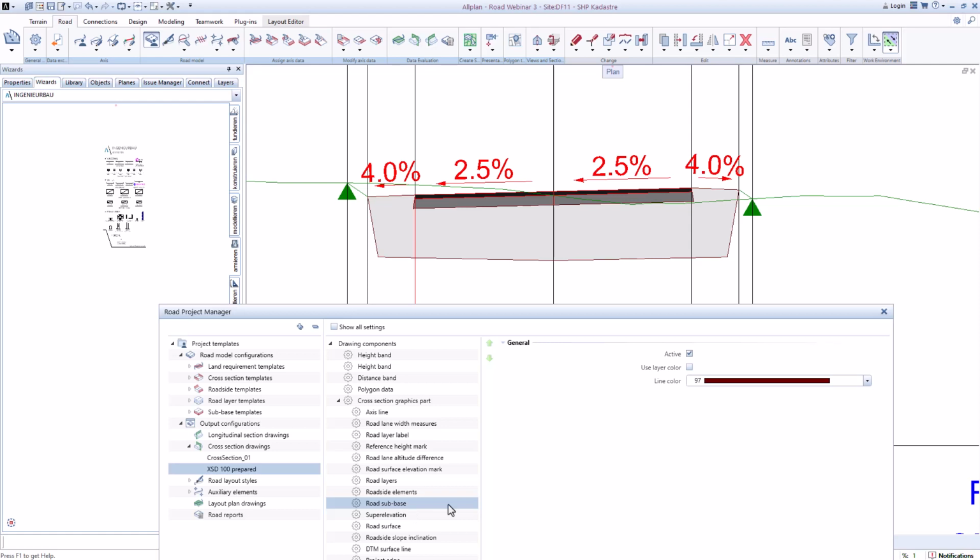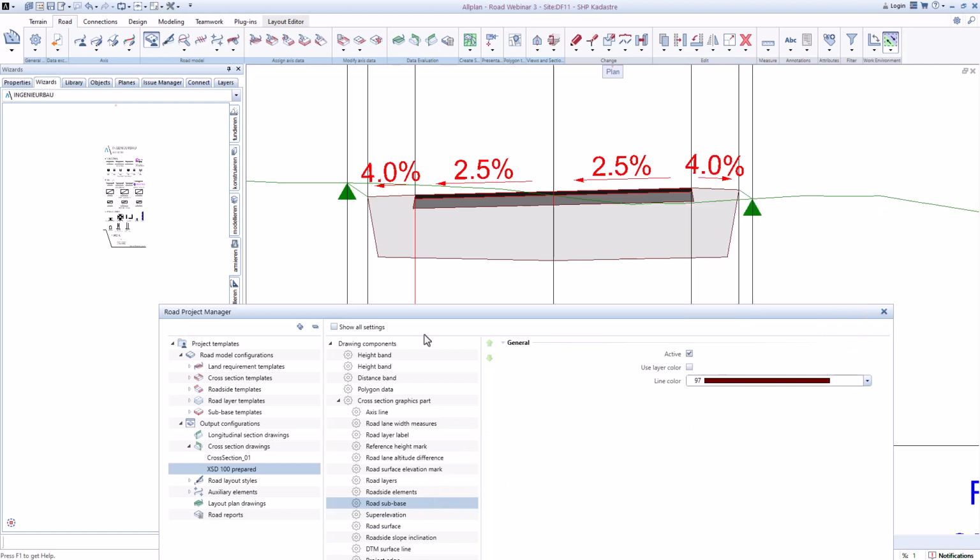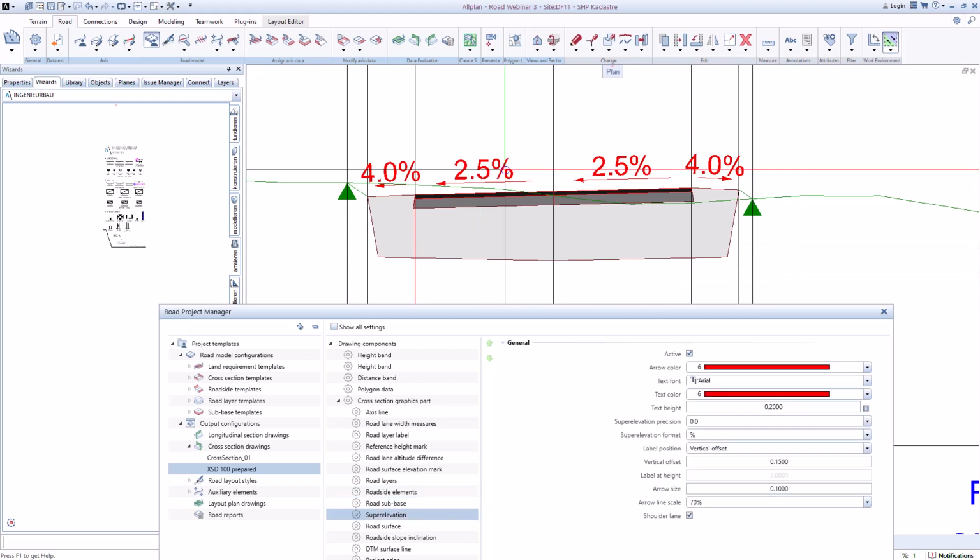Road subbase. This is this. Okay. You can select the color of the subbase lane. Okay. Super elevation. This is this. You can here also, like every other, select color, text, high, everything. Super elevation precision. You can here select which format you want to have, how it's going to be set, like vertical offset or label high.